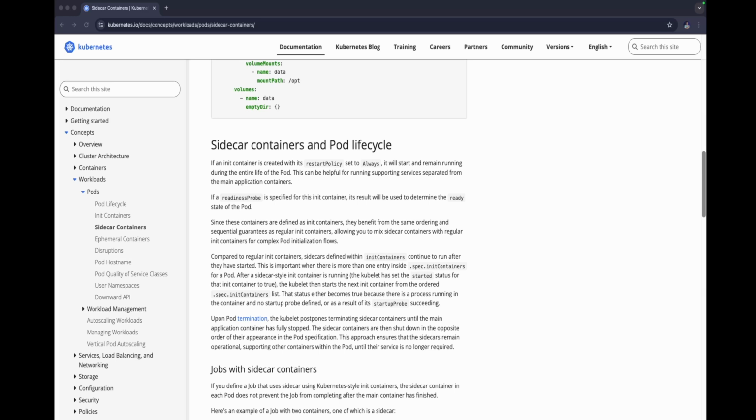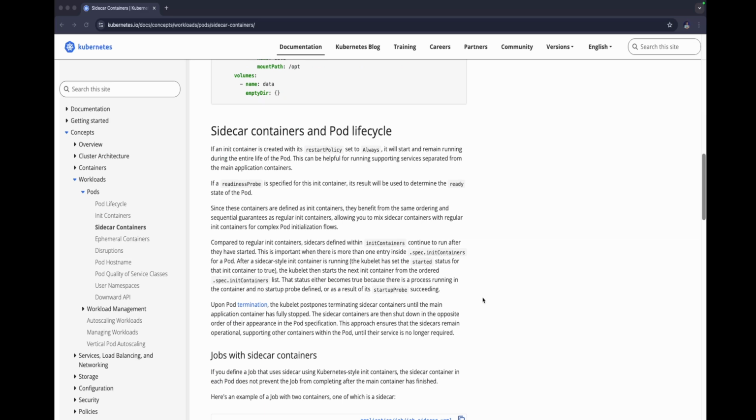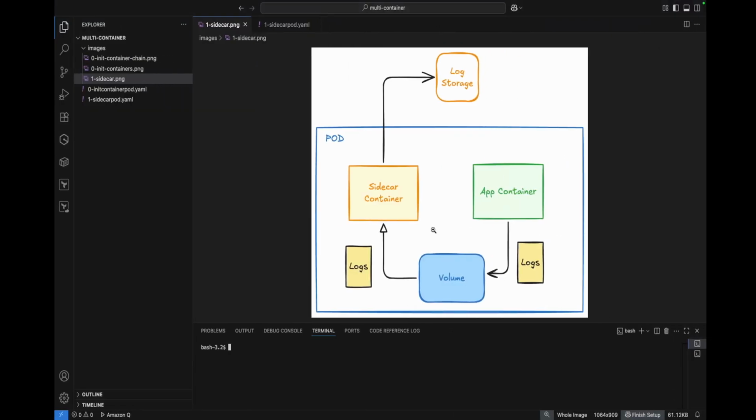If I talk about the common use cases of a sidecar container, the main use cases are logging and monitoring. You can use logging agents like Fluentd or a metrics collecting agent like Prometheus.